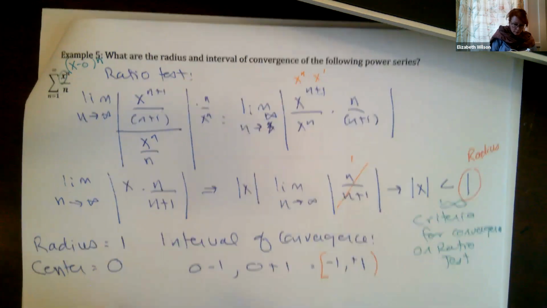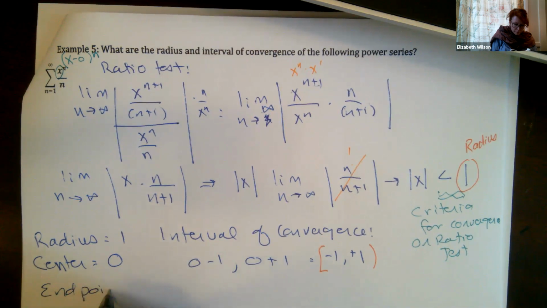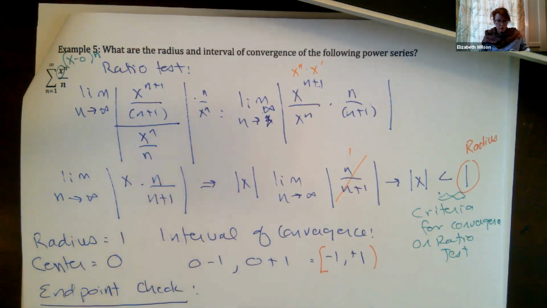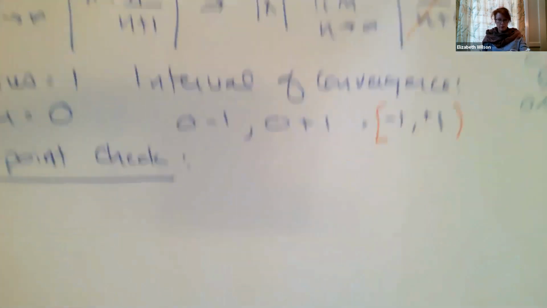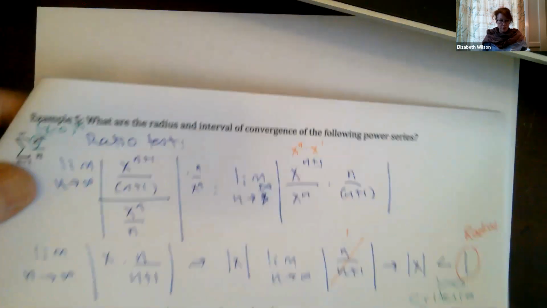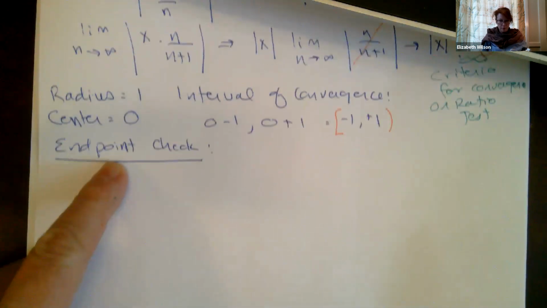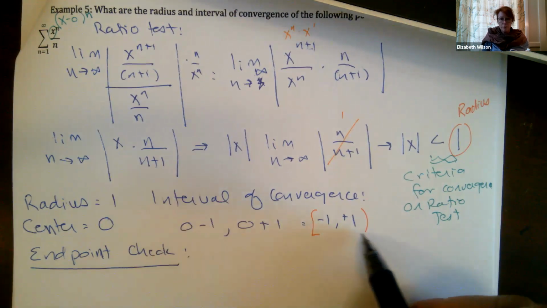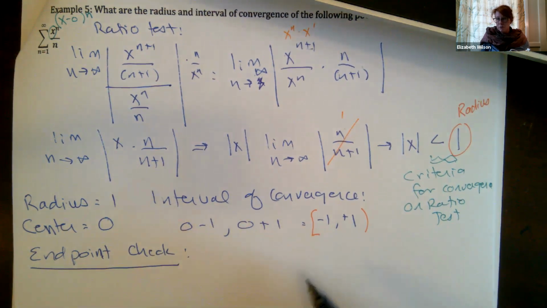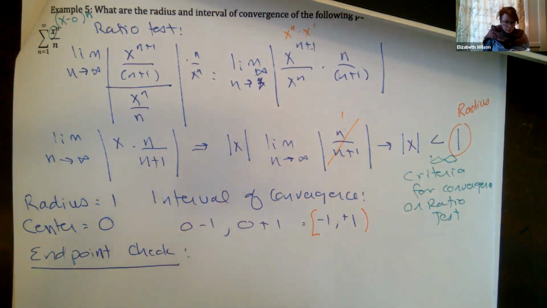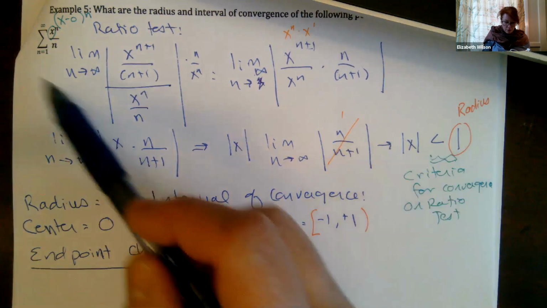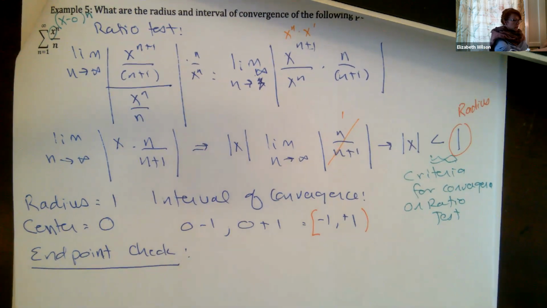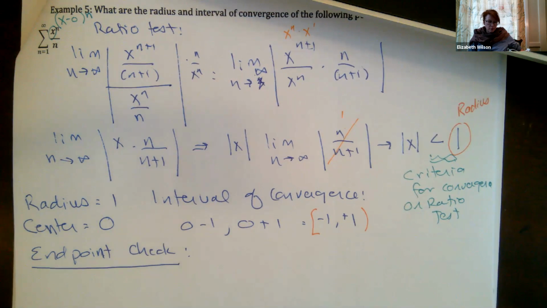To do this, I'm going to write down endpoint check, and I'm going to leave an empty space. See, here's my endpoint check, and look at that, the rest of the blank page. I'm going to come back to this after chapter 5, and we're going to fill in this endpoint check with all sorts of stuff so that we can figure out which is a closed bracket and which is an open bracket. I'm telling you the answer ahead of time, just so we don't look like we have numbers hanging out in the middle of nowhere. But from this, I've got my radius, I've got my center, and I've got my interval. After chapter 5, we'll come back and actually get the endpoints.